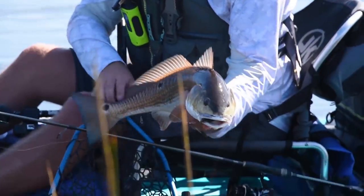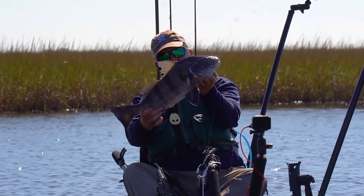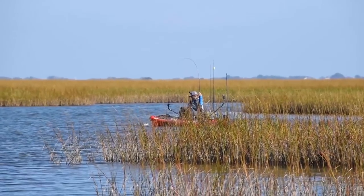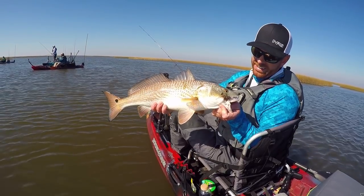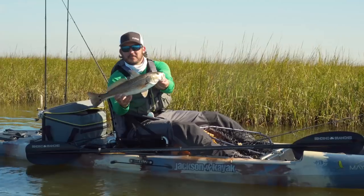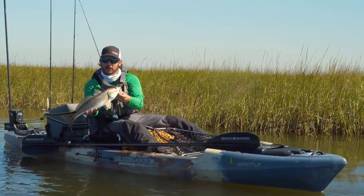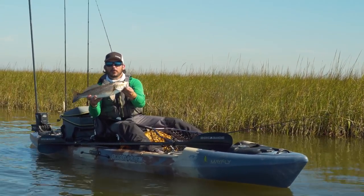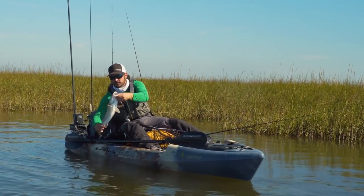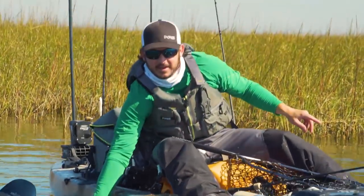Favorite things to do is sightfish reds. Nice. Gene Jensen got his first black drum. Pretty solid one. They get really big. That one's solid. Put up a good fight, I'm sure. Long time coming. God, he ate it. He wanted it. Finally, man. Whew. And I remember why I love them, even though they weren't treating me so good today. We on the board, and we're about to get in the promised land right here, so get this one back. Oh, yeah. He was ready.